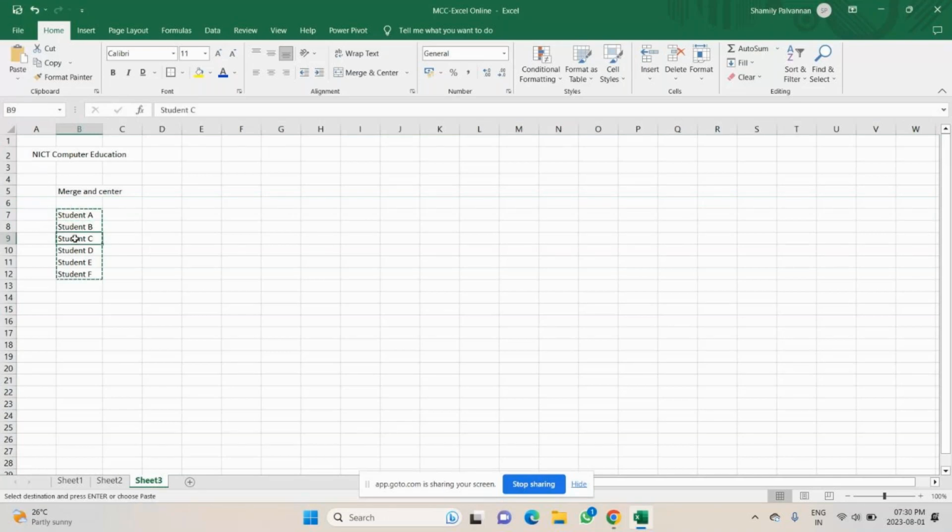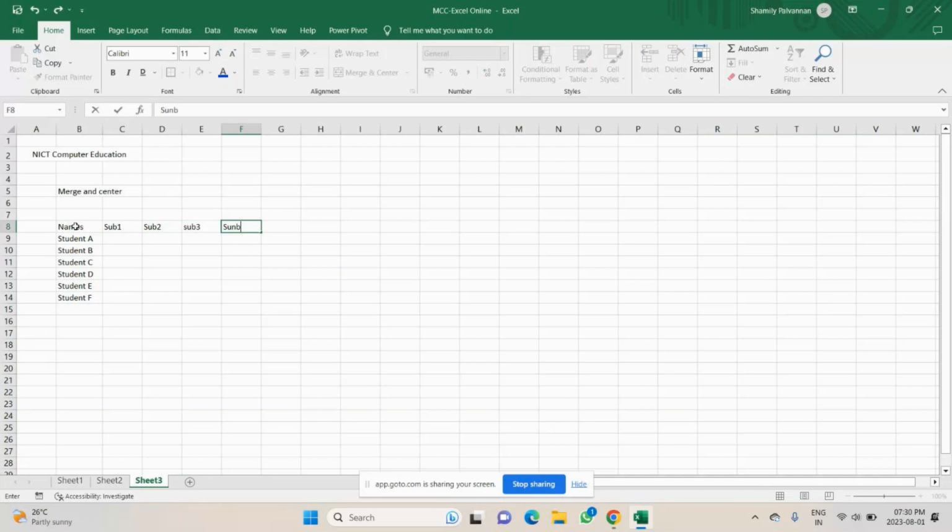Here I'll paste. Now these are my students' names. I have a score for subject 1, subject 2, subject 3, subject 4, subject 5 and subject 6.